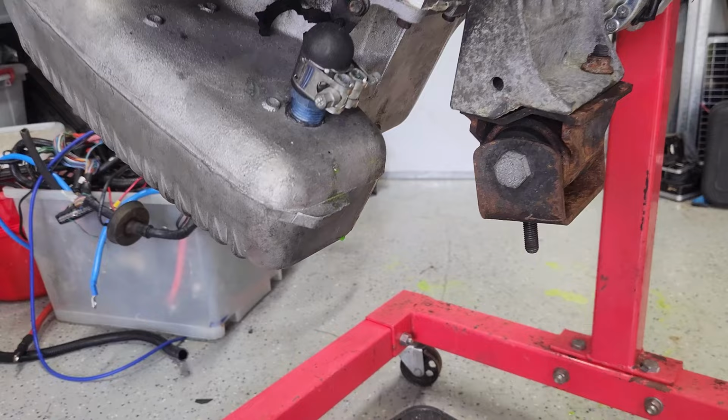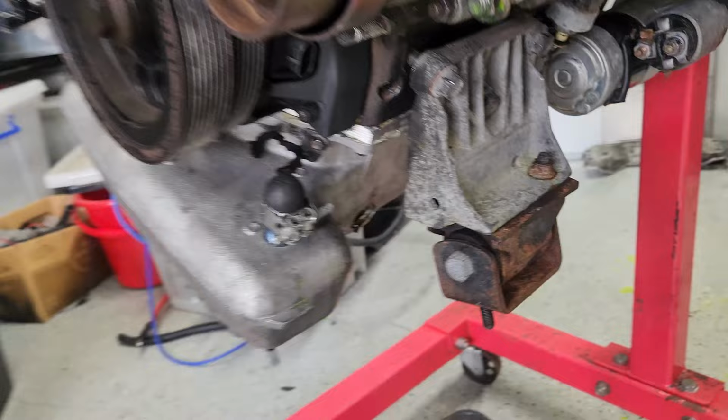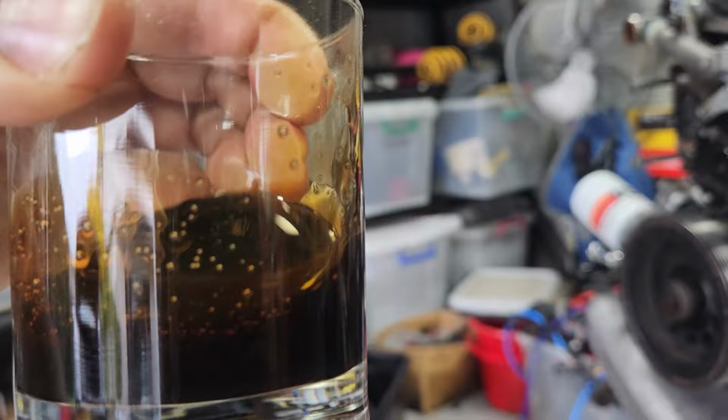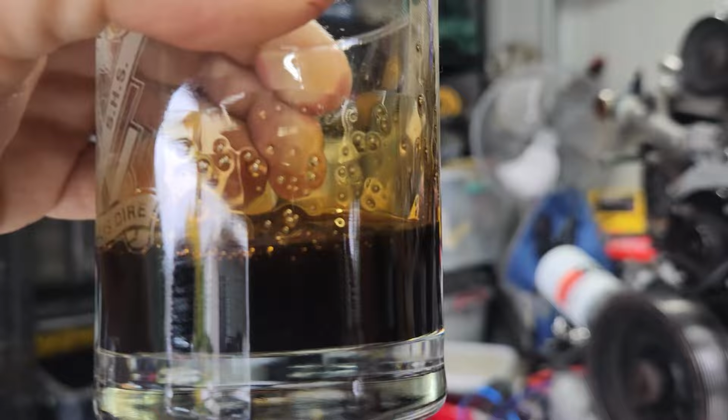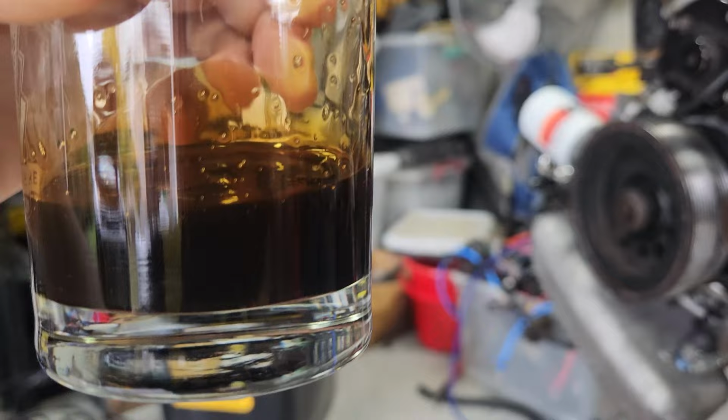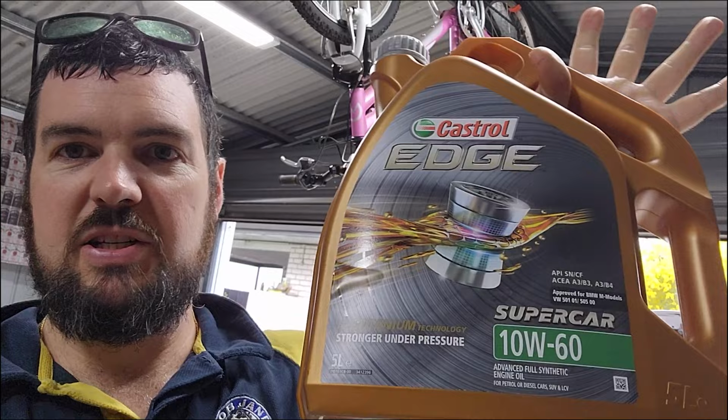Alrighty, so just getting the old oil at the moment. It is quite a cold day, so it's quite thick, but I've got myself a little sample here. It's actually not too bad of colour, but I think it should have been changed a little bit earlier. So I'm putting some fresh stuff in it now, but there's no bad contaminants, there's no particles that I can see, so we're all good. The oil I run is Castrol Edge 10-weight 60. Worked really well for me, had no issues ever since I started using it, over 10 years ago. Oh, I don't think 10, probably about 7.